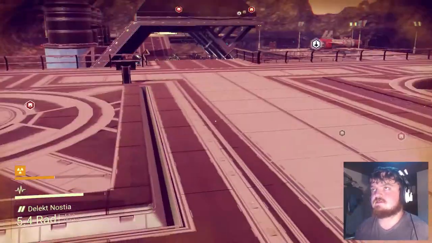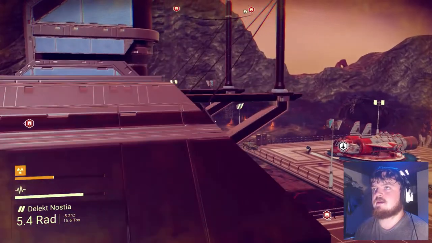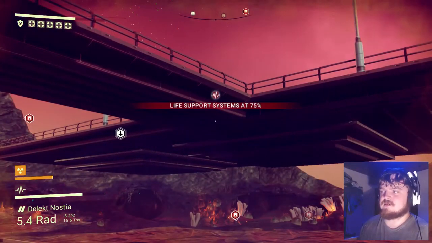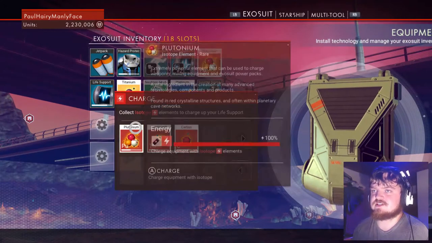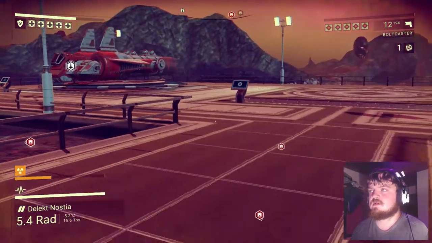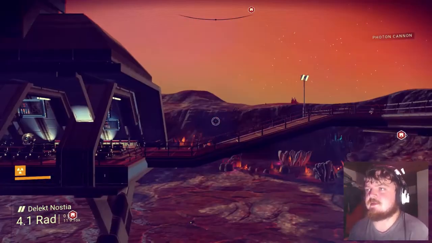Oh, I thought I was gonna fall off, to be honest. Whee! Uh-oh. That was a bad idea. Broken legs. Okay. If I recharge this, this should last a lot longer now, because I've got life support boost sigma on it, which is like plus 2. So that's not too bad. In the cabin. Right.